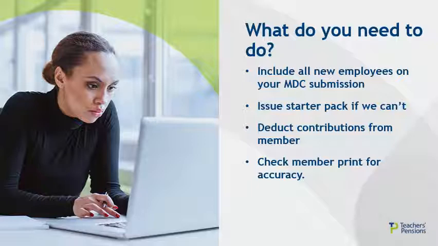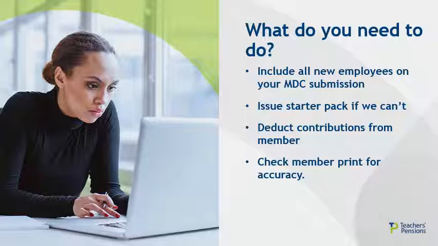Where we've been provided with a member's email address or the member is registered for My Pension Online, then we will contact them to give them scheme information once they've enrolled. If we don't have the member's email address and they don't have a My Pension Online account, it's your responsibility to provide them with this information. We'll send a report to you each month letting you know who we've not been able to contact. There's a link within the report to our website. This is the link you should be providing to those members of staff.